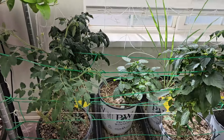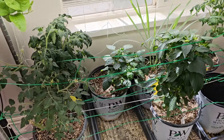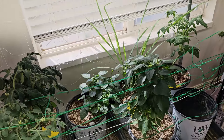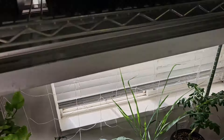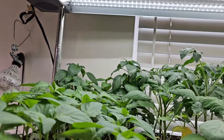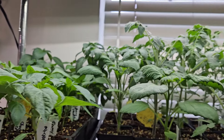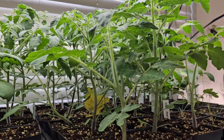I've been using Captain Jack Super Spray — it's an insecticidal soap with spinosad in it, and it seems to be taking care of the problem mostly. They're really hard to eradicate once they're in here. We ended up cutting our tomatoes and peppers back almost all the way to the pot, and they're coming back again. We did get a new lemongrass, and we planted and replanted peppers and tomatoes.